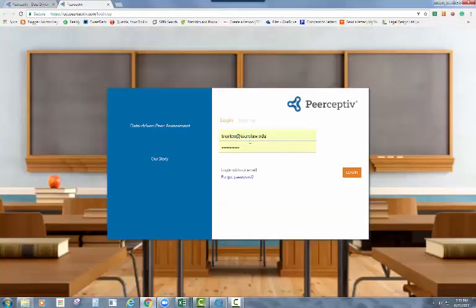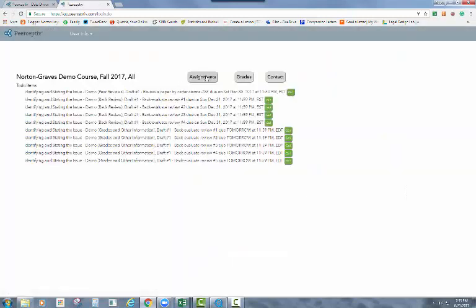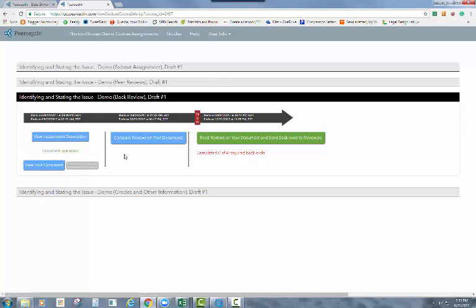So we'll log in. Again, we're going to go to the assignment page so we can get the nice timeline view of our assignments. And so here we are on our assignment. We uploaded our document. We have completed all 4 of our peer reviews, and now we're going to complete 4 back evaluations. Because 4 students viewed our submission, that means that we're going to complete a back evaluation on each one of those 4 reviews we received.